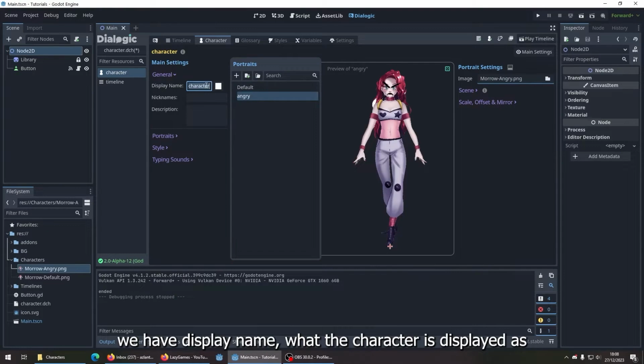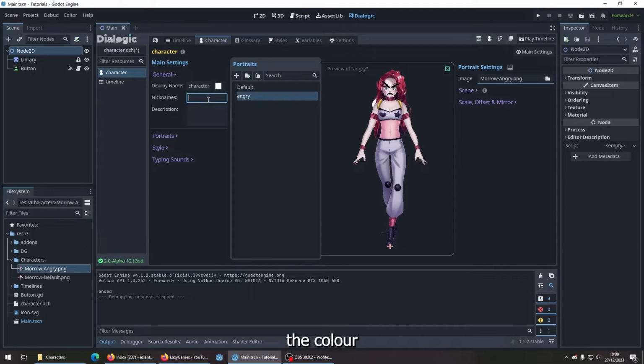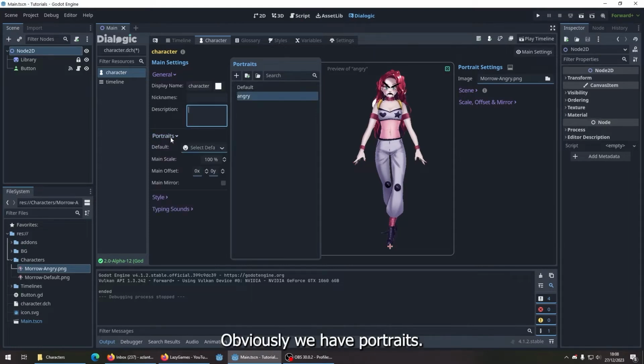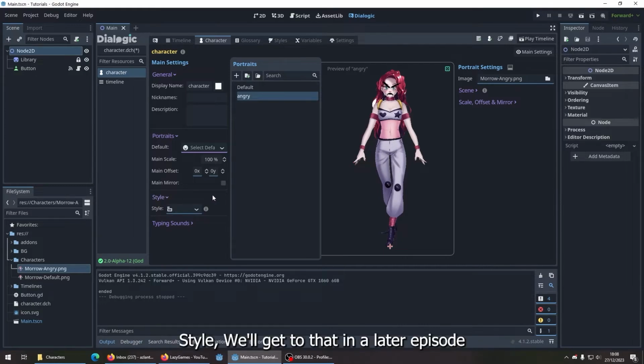We have display name, what the character is displayed as, the color, nickname, description. Obviously, we have portraits. We can select the default, the main scale, the main offset, main mirror, whether we should mirror the image or not. Style, we'll get into that in a later episode. Typing sound, so if you want a specific sound for your character when they're speaking.